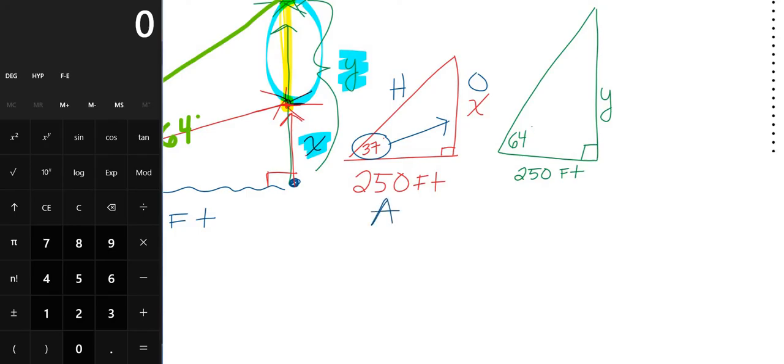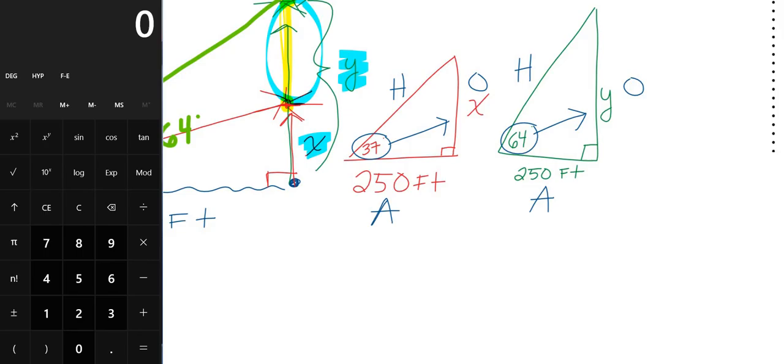So the same thing with the other one. Circle the 64, label the opposite. The hypotenuse is the slanted one across from the right angle, and then the adjacent side is touching the 64 degrees. All right, so let's do some trig. The reason I'm going to do trig is because I have one angle and one side. There's nothing else we can do to figure out the length of any line segment if we only have one angle and one side. The only thing you can do is trig.